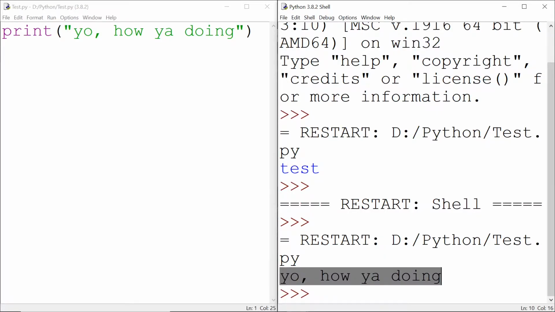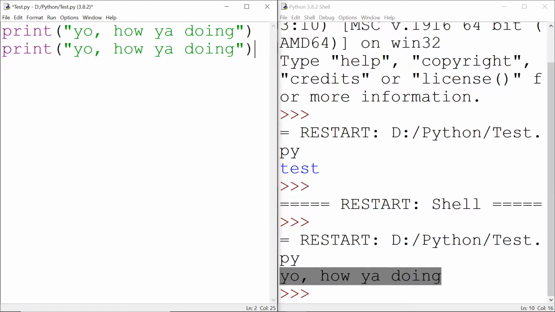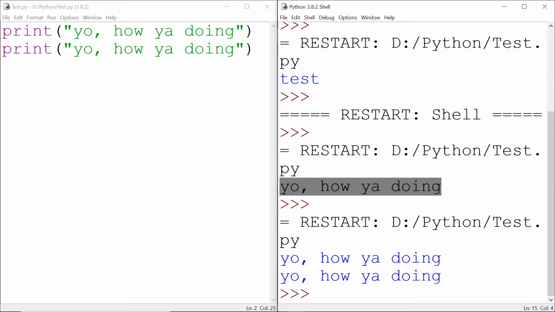One of the first things we want to do is learn about what we're printing out, and also storing this information and printing that out as well. This is called variables. Now, we could add more lines to this. Something quite important: if you copy with Control C and paste at the bottom, you know that there's no syntax error in this. If I run this again, you'll see it should come up twice down here. Now, you could change this and have a response: yes, I'm fine. Something like that.